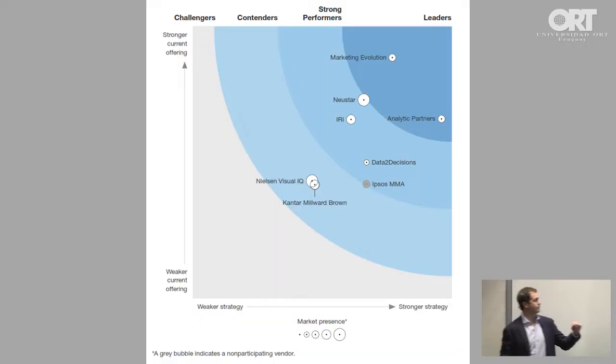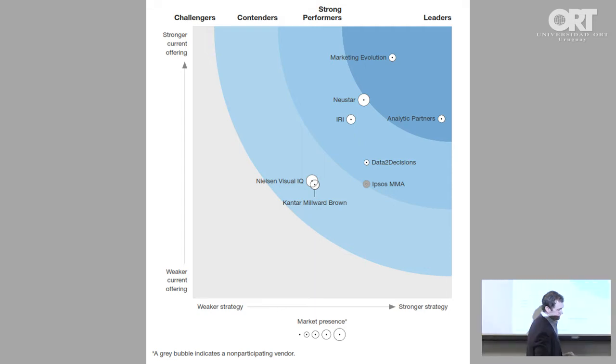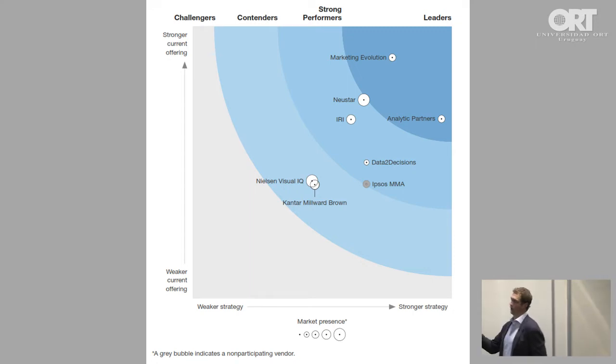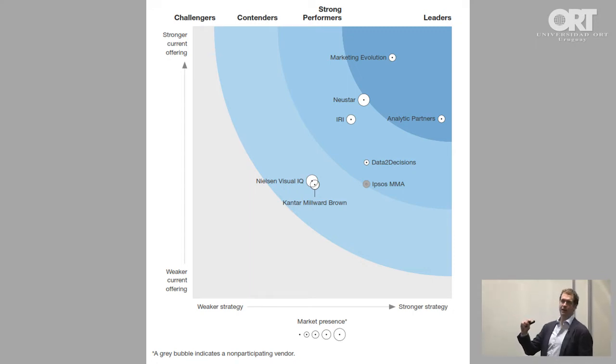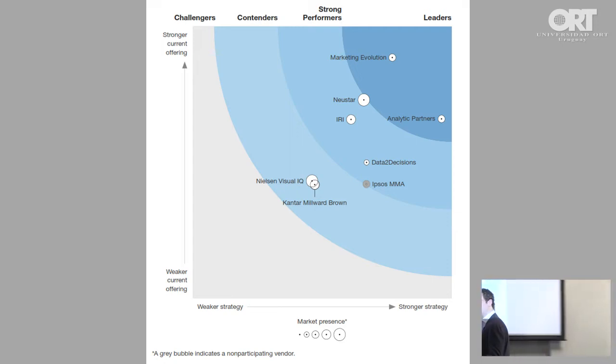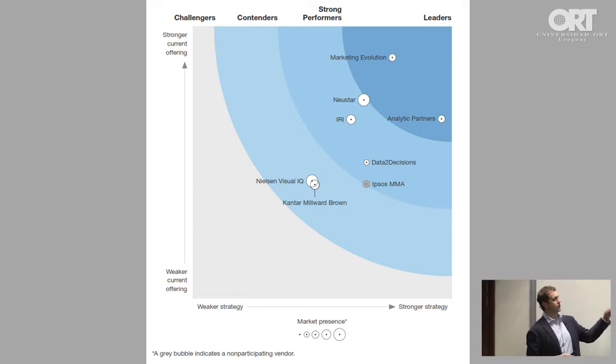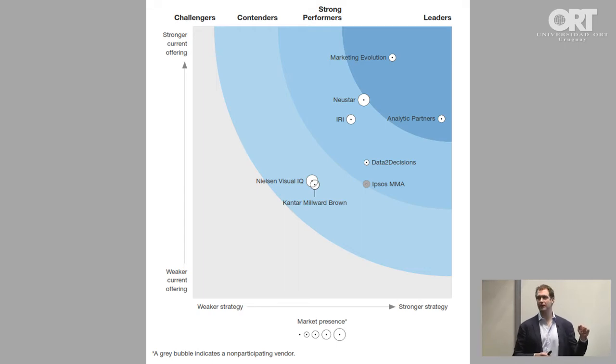This is the picture from just last year of the same idea for the media mix modeling companies. So we have Marketing Evolution and Analytics Partners. Analytics Partners, I agree with this depiction. Marketing Evolution, they are gritty practitioners who are just trying to make it happen. Analytics Partners, I think, has a little bit broader strategy, and if you are looking for leadership in this space, I encourage you to check out their website. They have a number of nice white papers, and I think they're doing interesting things. Newstar, it makes sense that they are right in the middle because they have acquired so many companies that I think their strategy is kind of a mixed bag. Their product offering is kind of a mixed bag, but it is strong and they will continue to be strong.